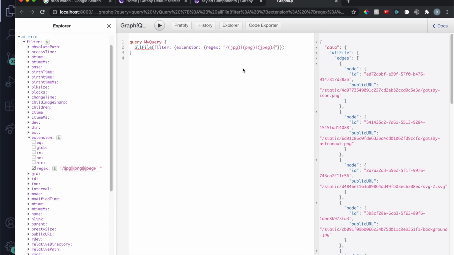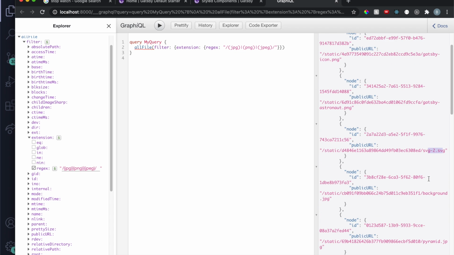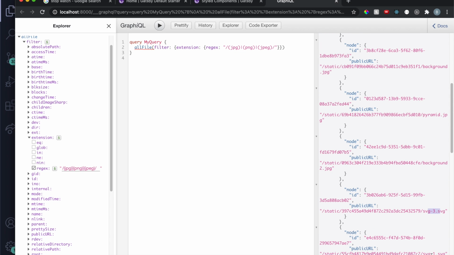Before I play and actually show you, right now you can see we have SVGs. In the actual VS Code, we have about 3 SVGs, one here, and then that's 3. But since we have this filter here, this is only going to show JPG, PNG, or JPEG.